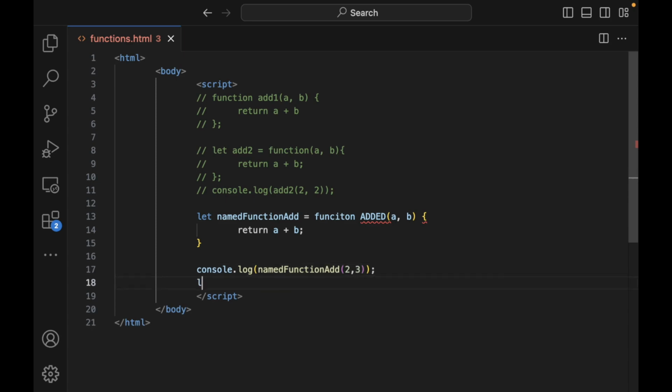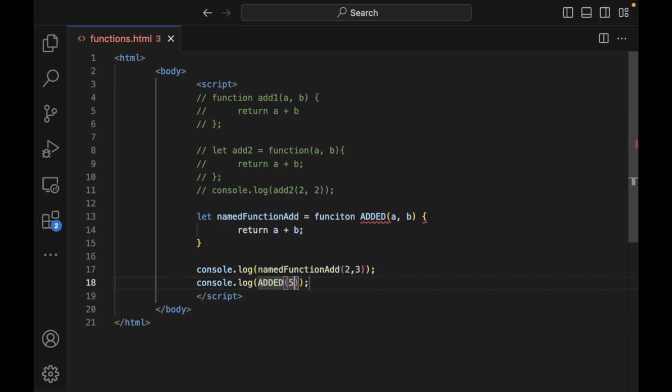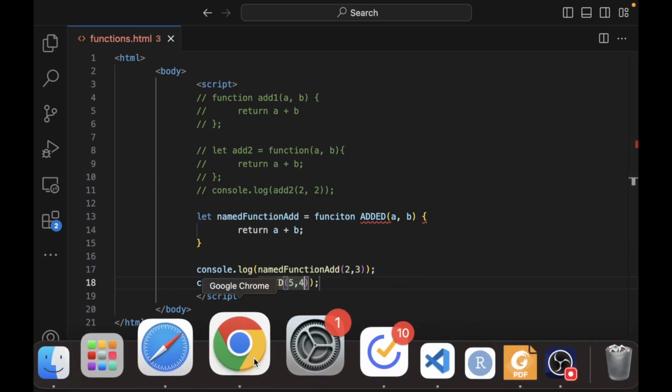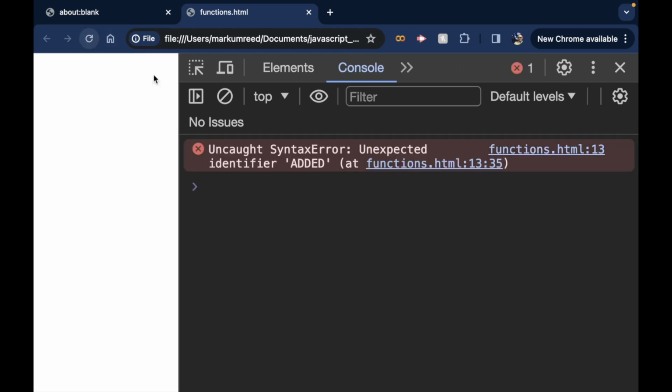Okay, now let's also do the same thing here and do added of 5 and 4. Okay, so let's save this. Let's go on and try and rerun it. Notice we caught a syntax error, added here.